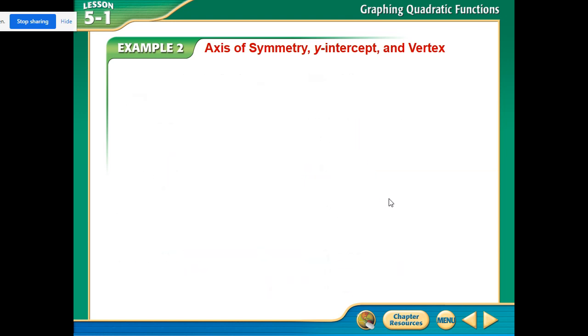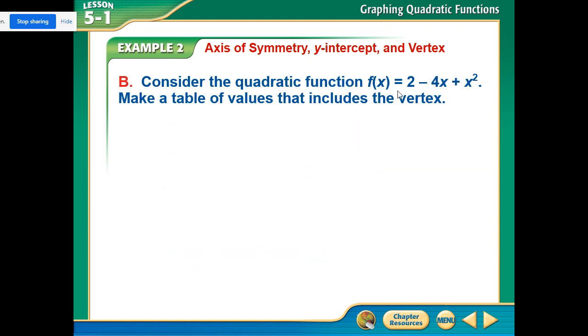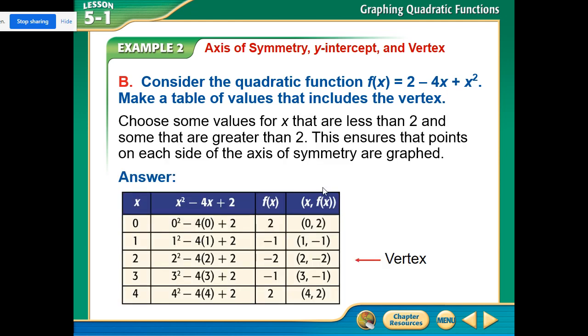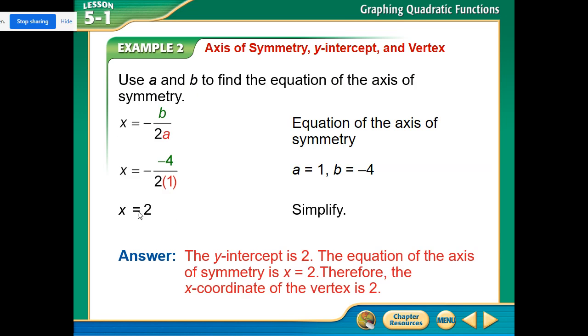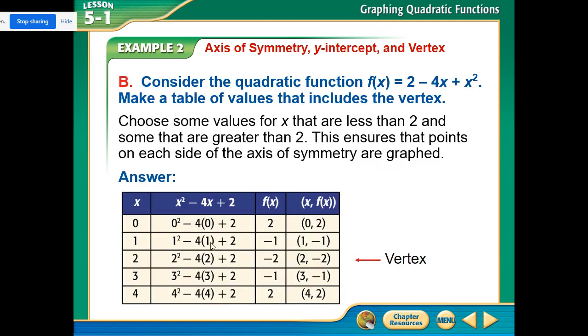Now you could have graphed that and figured out most of that yourself. Let's try it. We have this one here, and you can just make a table of values. You could do it by hand by plugging each value in. And see, here's our vertex here at 2, because it goes to the axis of symmetry. We just found that out a minute ago. 2 is our number, and when we plug 2 in, we can solve it and get -2 as an answer. We can go ahead and do the other points. But again, if we hit second graph on our calculator, we can see all this listed out. You don't have to do any of it by hand.